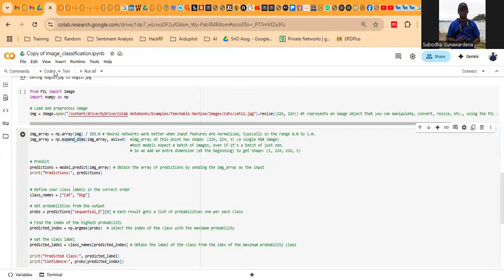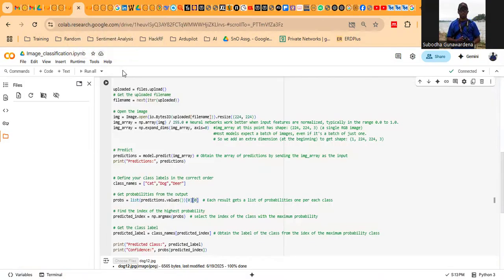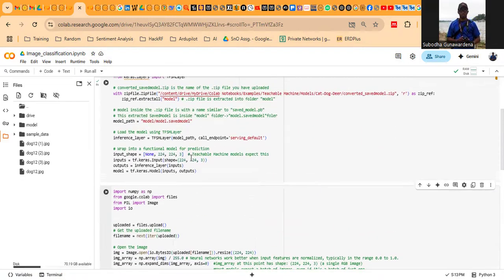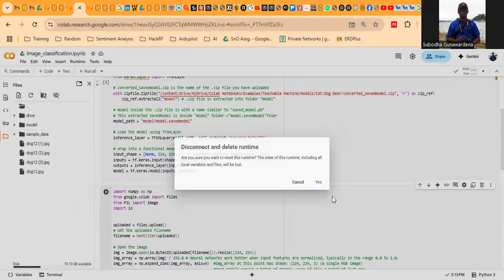So I have again a Colab notebook, this image classification Colab notebook with me, right? I will just try to clear everything. Runtime, disconnect and delete.